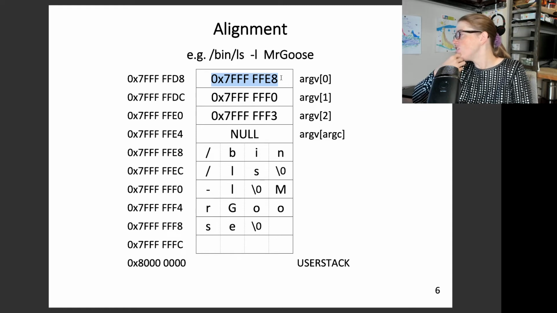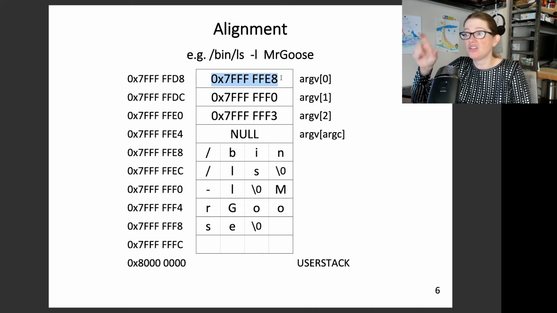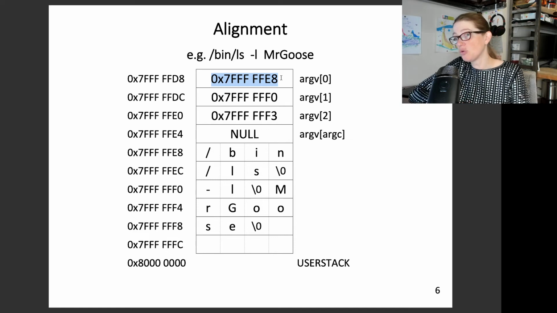So why can't you just copy until you hit null? I mean, you can. There's lots of different ways that you can do this. So if you have determined what the aligned first index of the array needs to be, then you can just write to it and just keep writing until you hit null. But again, it depends on how you've stored those pointers in the kernel and so on and so forth.